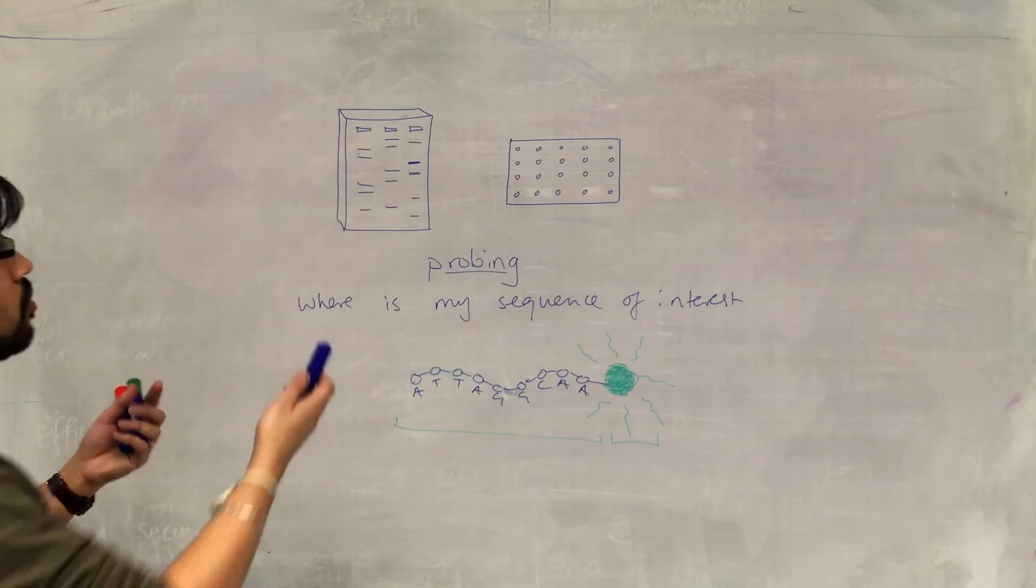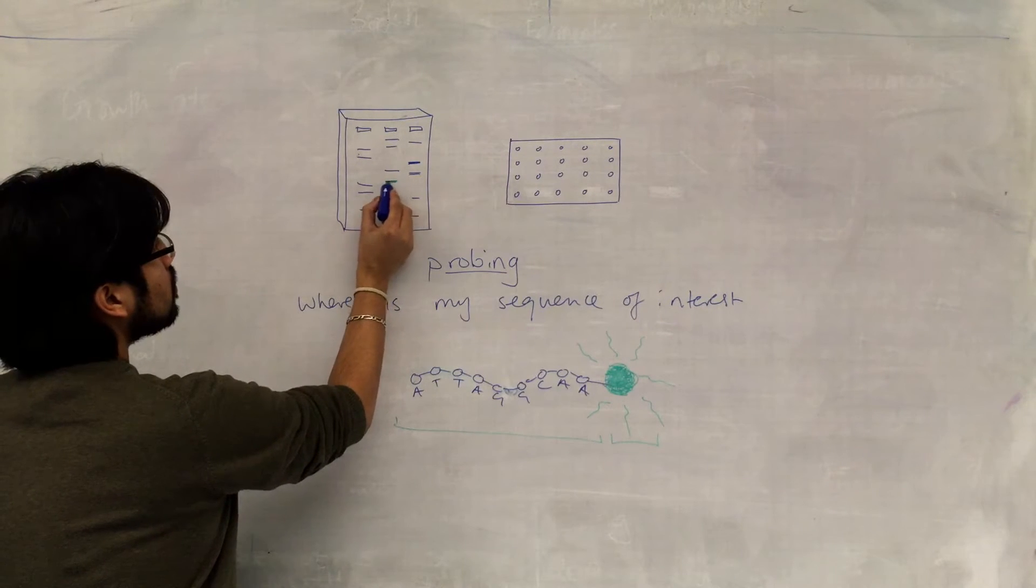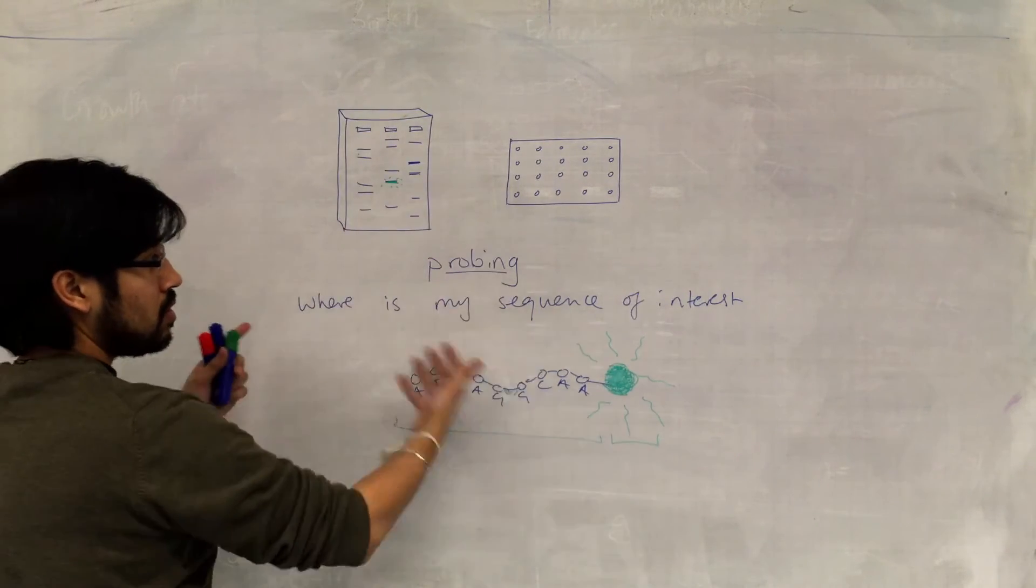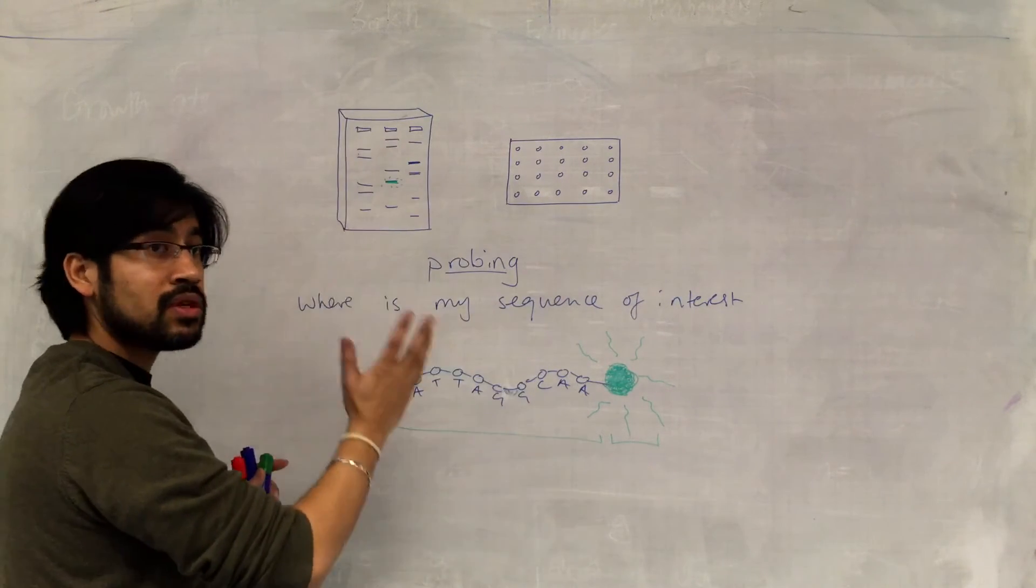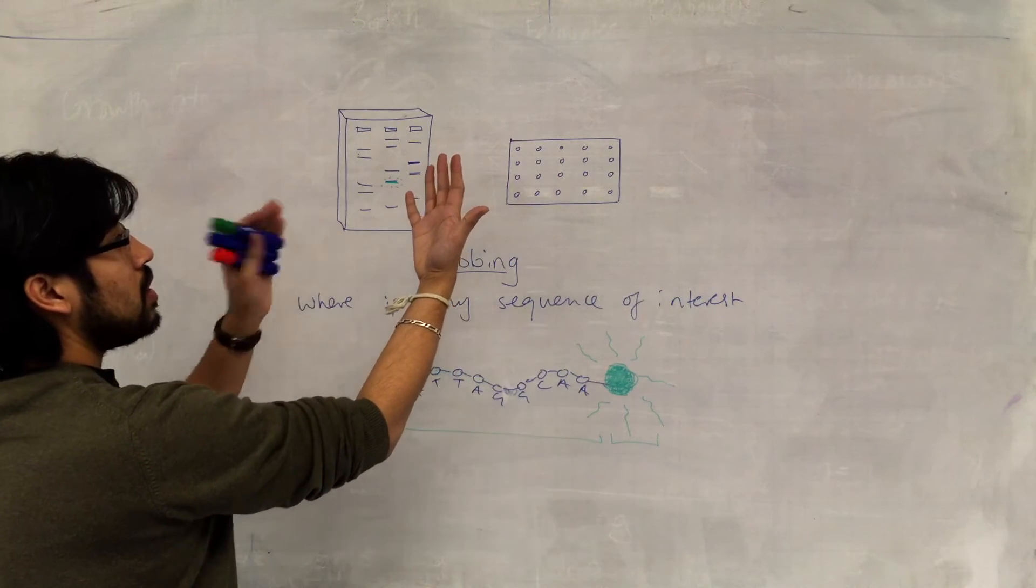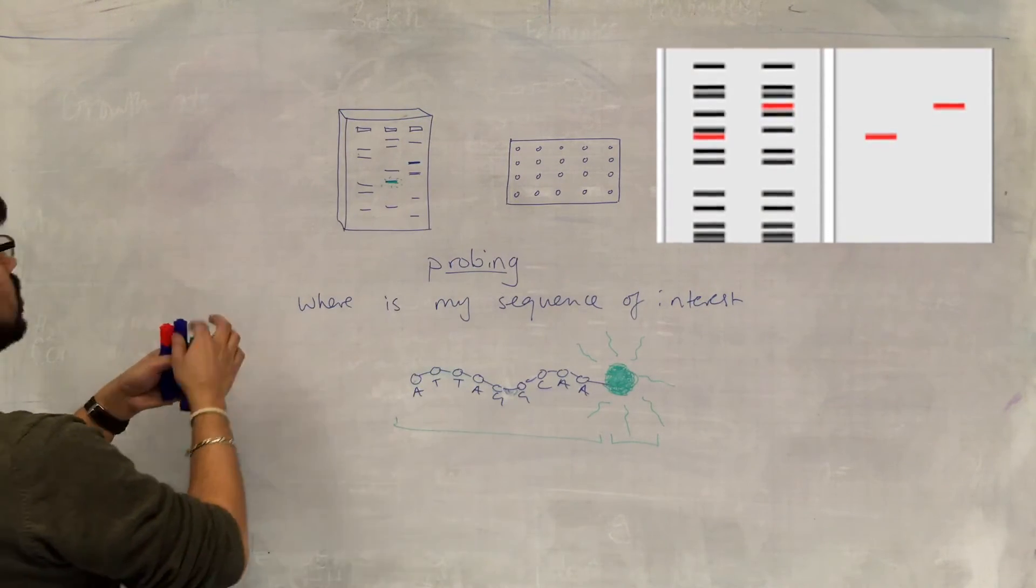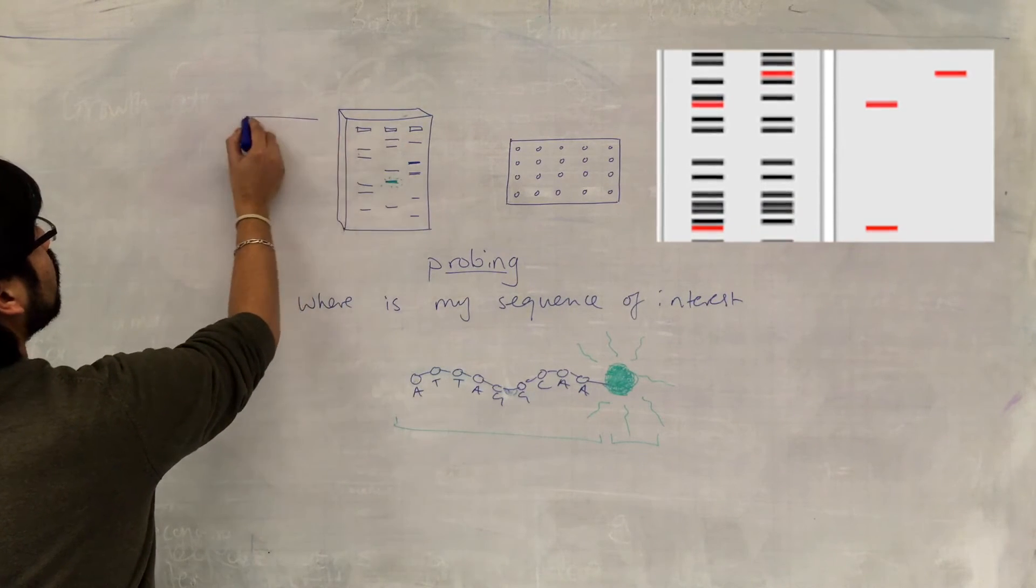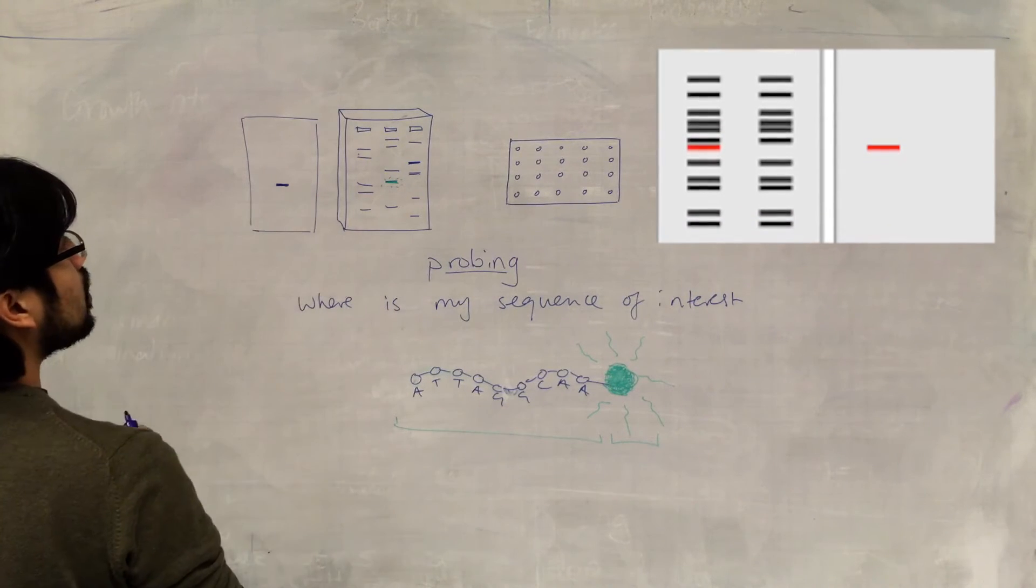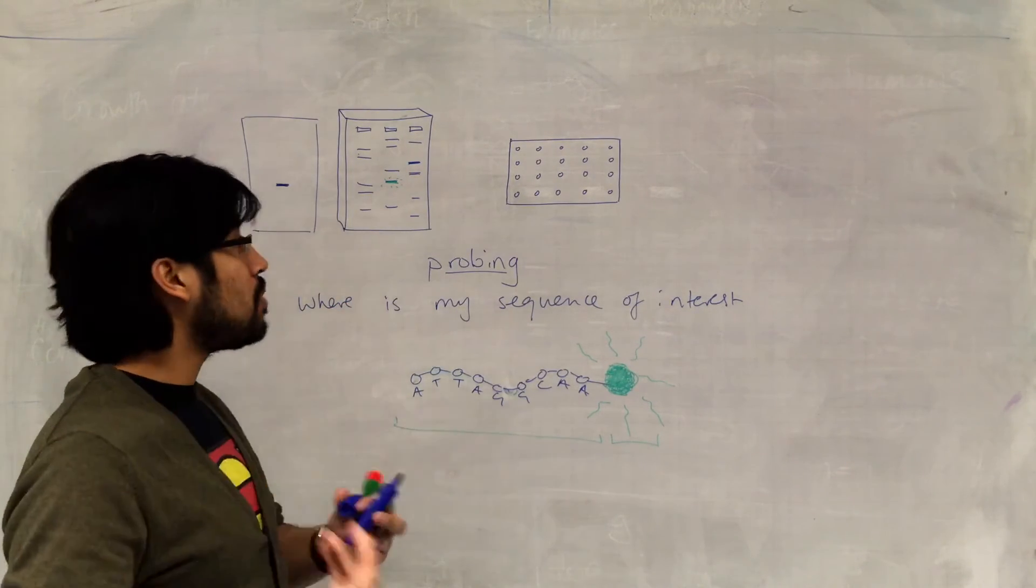So let's just take it to its completion. For example, this probe might bind here, right there. So it's bound there, and what I would do, then, is to expose this gel. After I've added the probe, I would then expose it to a photographic film of some kind, so that and then develop that film, and see where is it on this gel where I got the exposure, where was the signal detected. So if I did place a photographic film on this and then lift it off, I would get some kind of exposure there. And that would tell me that my DNA of interest would be in that position, and I could cut that out and then use it for my further processing.